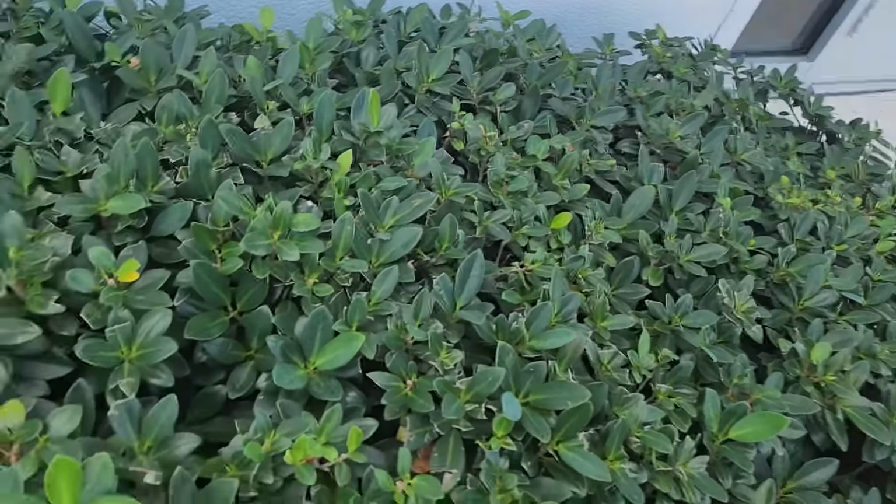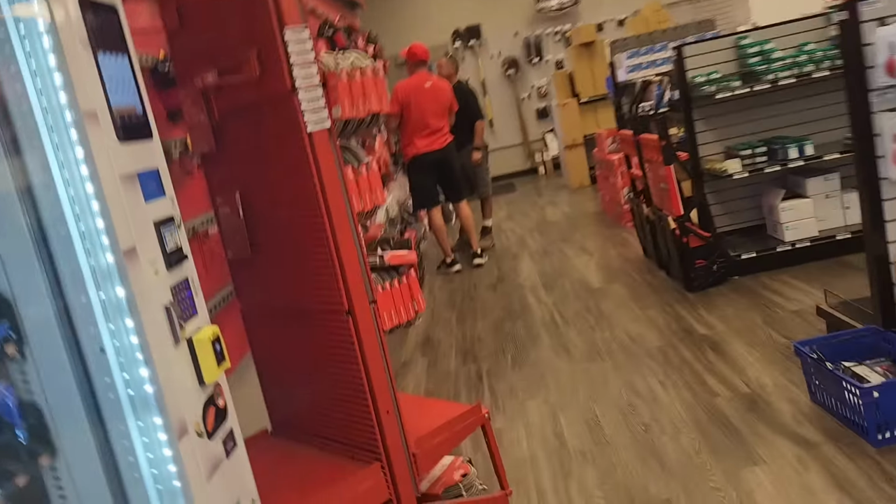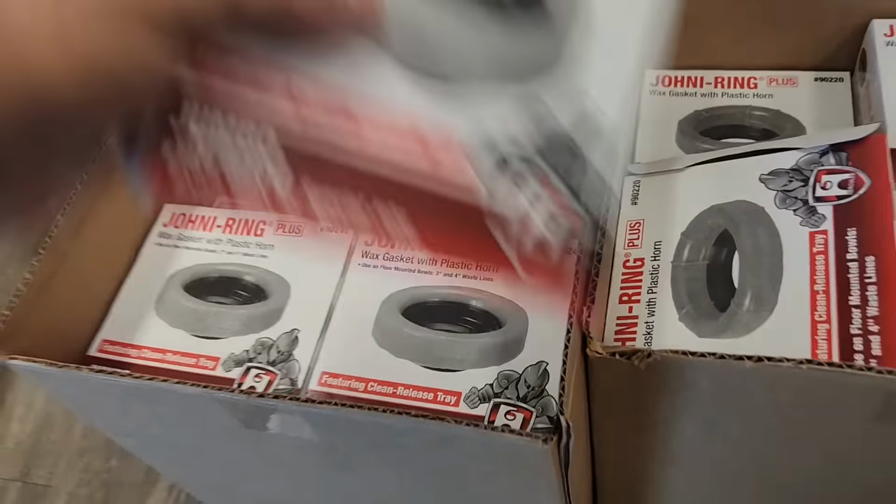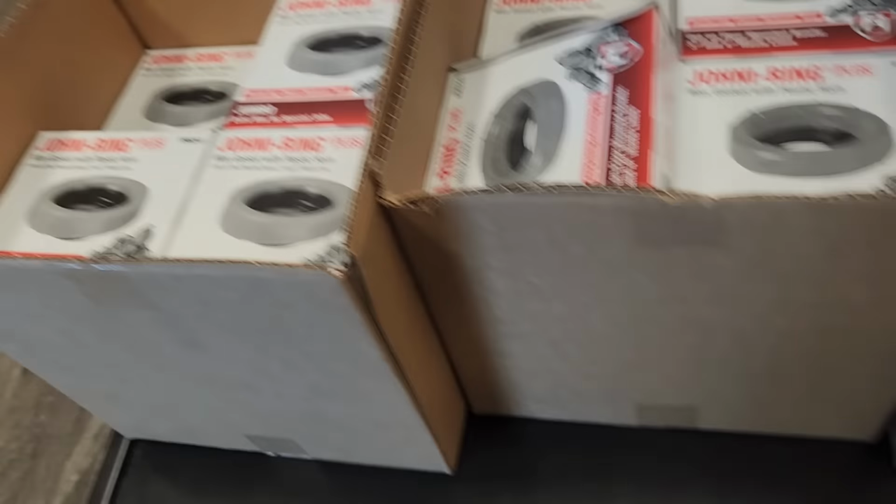I'm gonna put my pizza right here on the bush. I gotta go buy this stuff, get my truck stocked. I need some more oversized wax with the horn. Jeremy? Yes. M12 impact. I can't read it. Four, give a call. One, four. Yeah, hold on one second. Let me get the number out real quick. These are good flappers, man. I like these. I like the chain. I like the connection. It's easy.